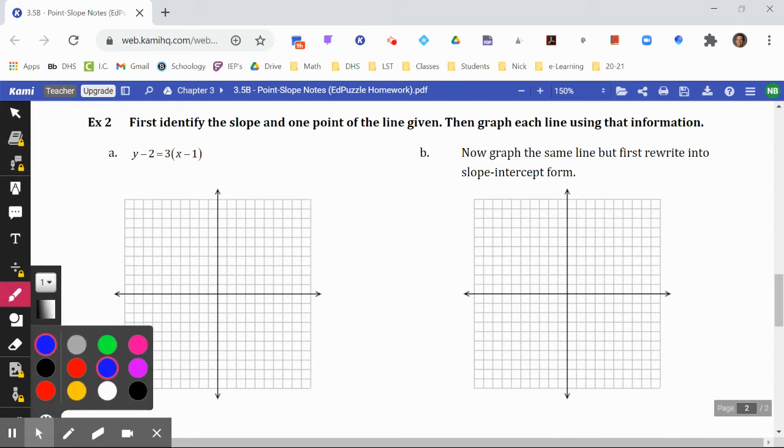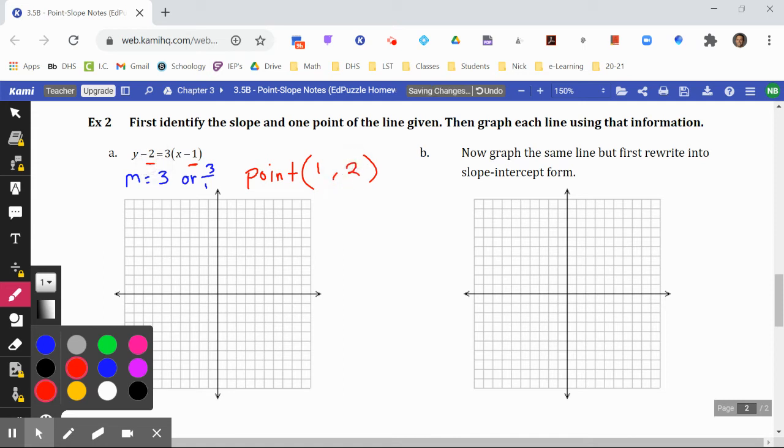All right, so first things first, we always have to identify our slope and our point, our key information. In this case, my slope is 3. And if you remember in class, I also talked about sometimes it might be helpful to write it as a fraction, which is 3/1. And now for our point, this is my x comma y. My x value is 1, because it's in the correct form of x minus x1. And my y value is going to be positive 2.